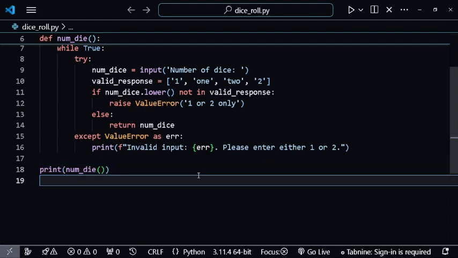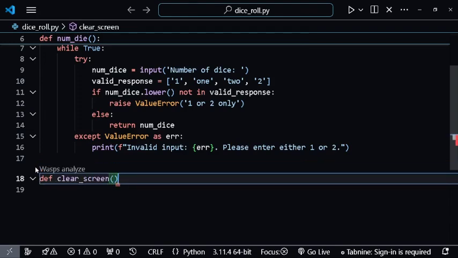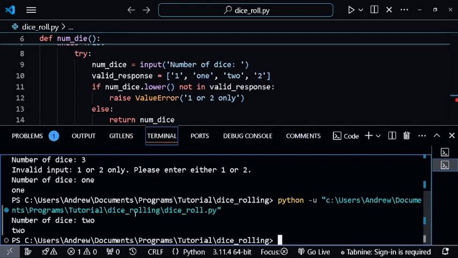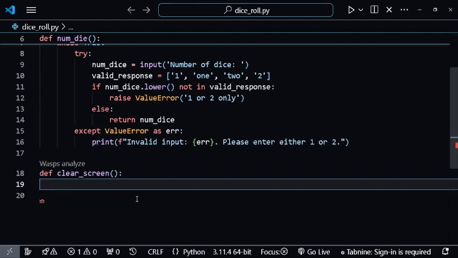Now I want to go to a function that will clear the screen after we run this. So I'm going to clean this up, and we are going to have this function called clear_screen. What is this function going to be doing? Since we are going to continue asking the user repeatedly, we don't want this to be cluttered. We want to be able to clear the screen so the user can know what they are doing, instead of making things look cloudy. We want to make it look nice and neat.